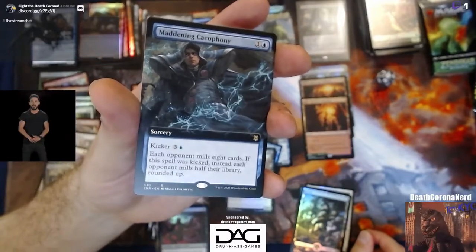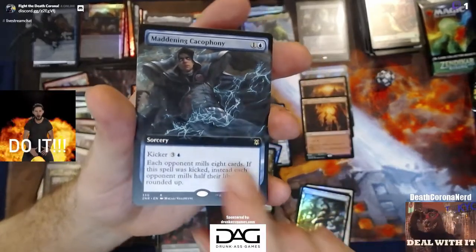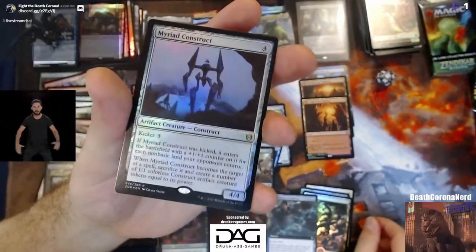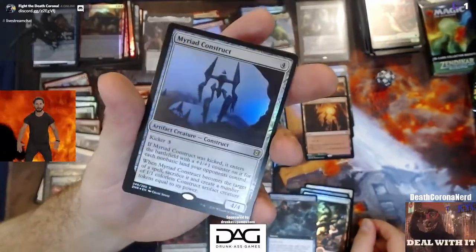All right. Maddening Cacophony. This card's ridiculous for milling decks. Ugh, don't know why it exists. Just hate it. Another Myriad Construct for me to poop on. I have never even read this card.